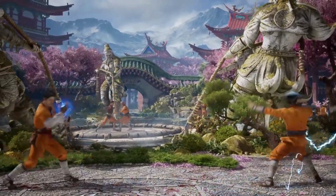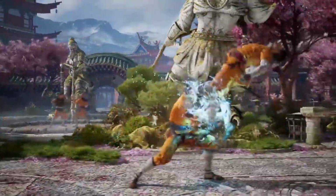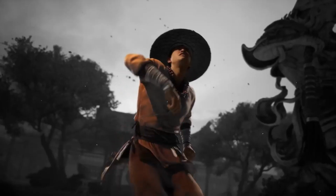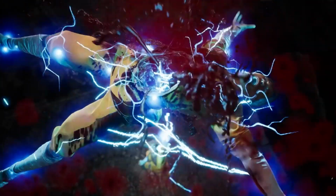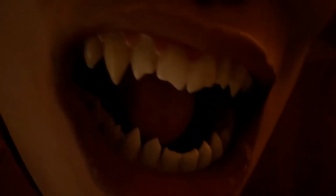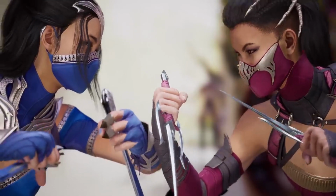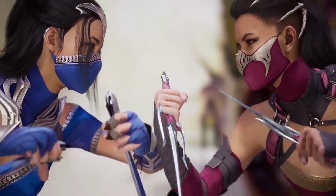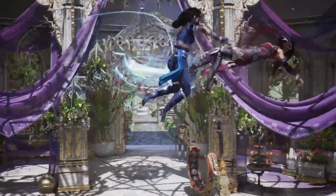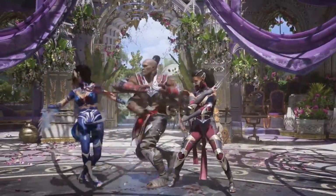With MK1 a few months down the road, I cannot wait to see how NRS reinvent the wheel of her lore with this universe reset under Liu Kang's rule. With the recent gameplay footage flooding the airwaves, it seems like they are really just making some interesting lore changes, where it seems like Mileena is Khan of this universe just from observation and several dialogues that you're hearing, while Katana serves under her and still Princess of Edenia.